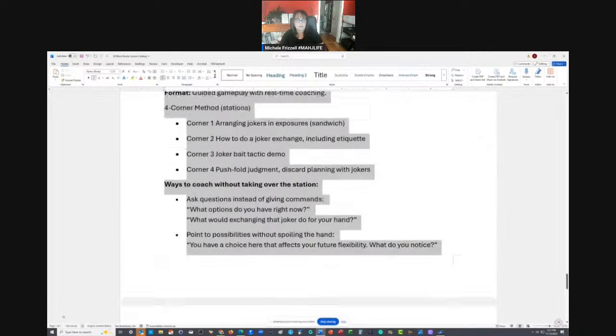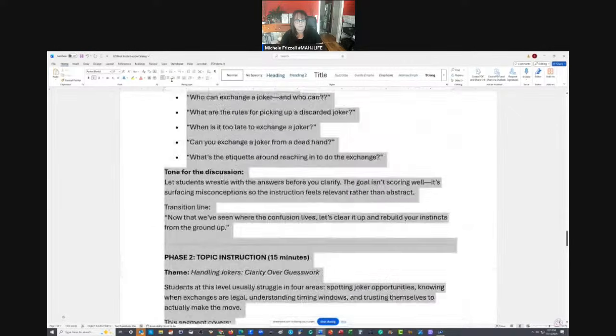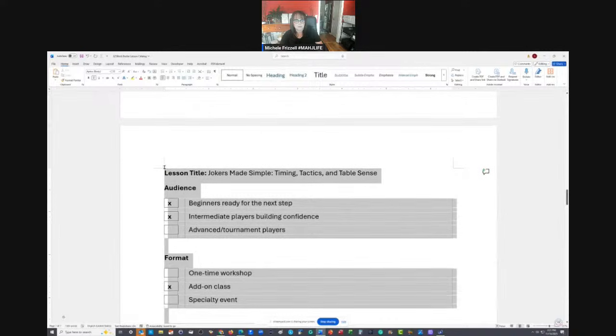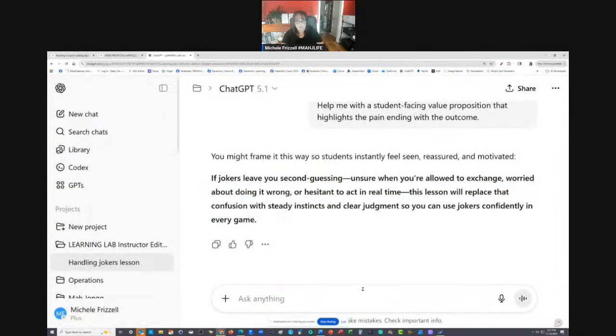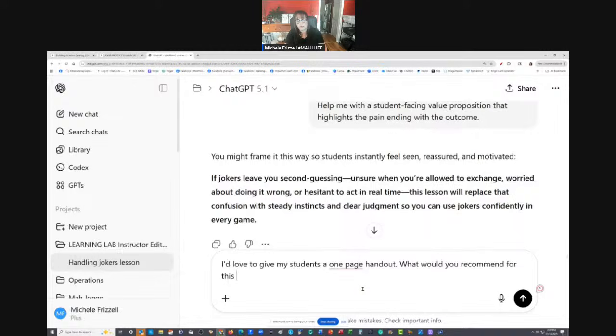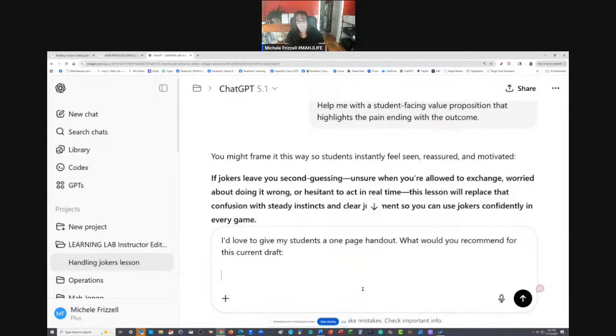So we're going to copy all of this, because we've made some tweaks, and we're going to go to ChatGPT and say, I'd love to give my students a one-page handout. What would you recommend for this current draft? And then paste it in.